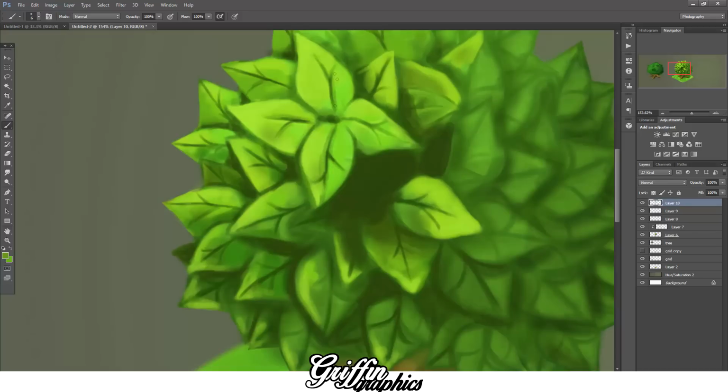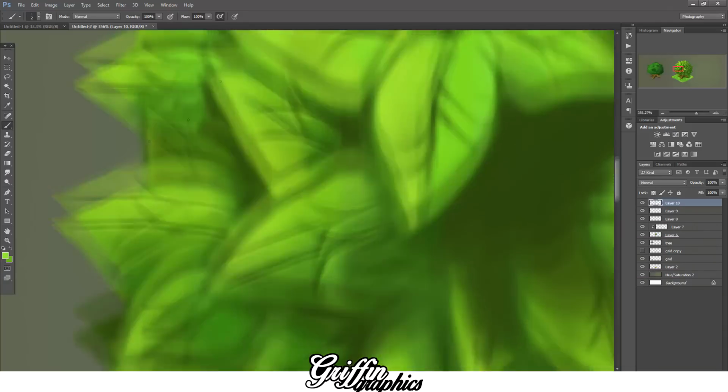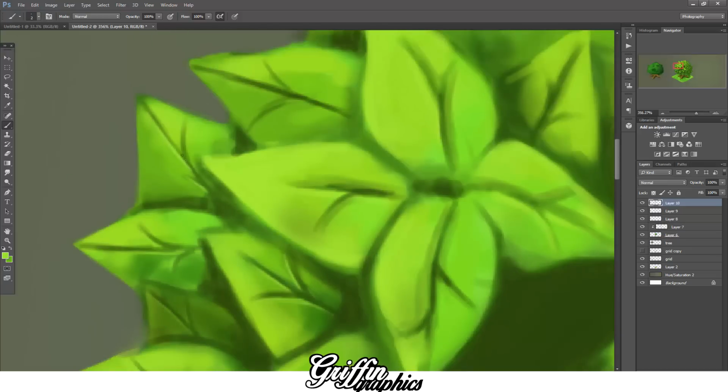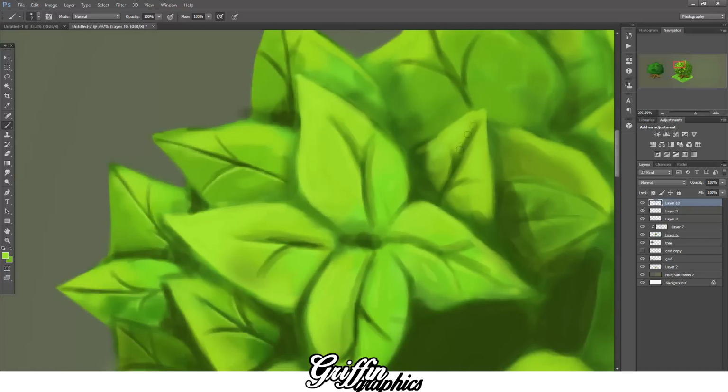Here, what you can see, I went over that very quickly, but I was just doing very light lines on the edges of each bit of leaf, just to reinforce that it's shadowed. That's just natural skill. That's not something that I can explain to you. I'm saying skill as if I'm some sort of professional. I'm really not. But that's something that I've picked up. It's a good way of showing some depth.